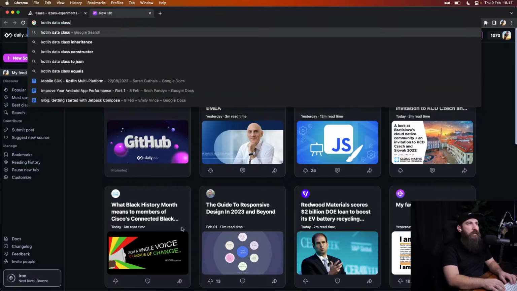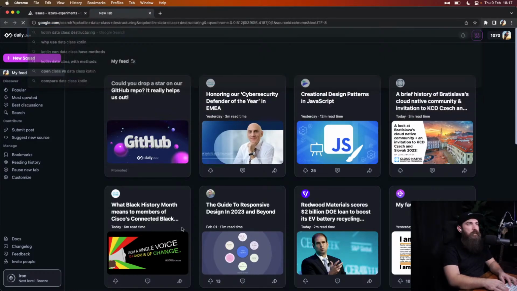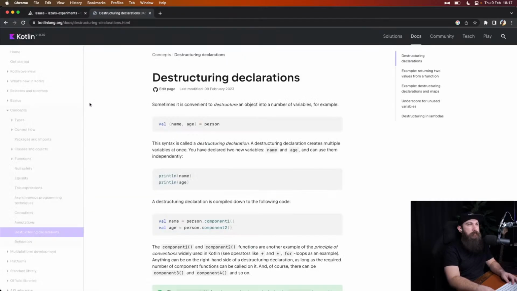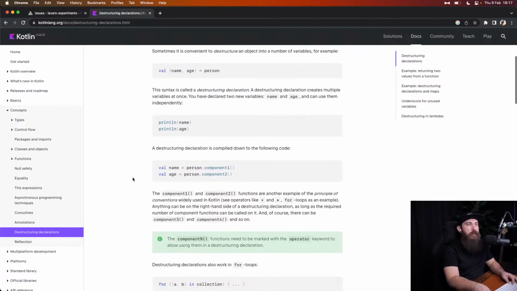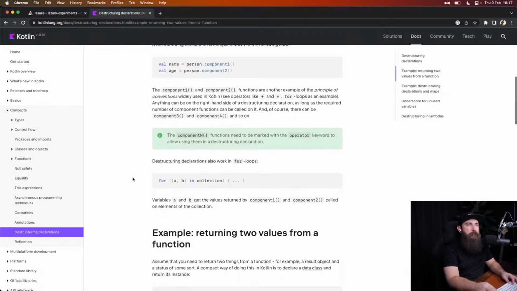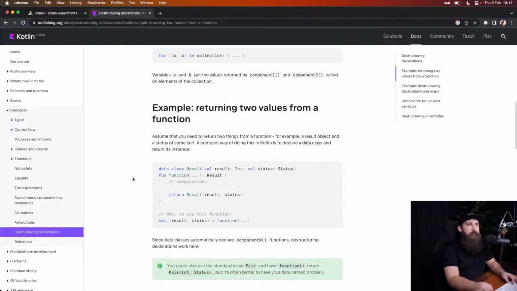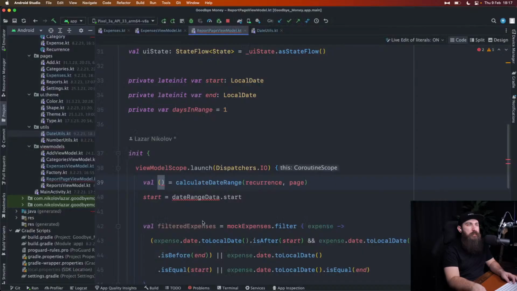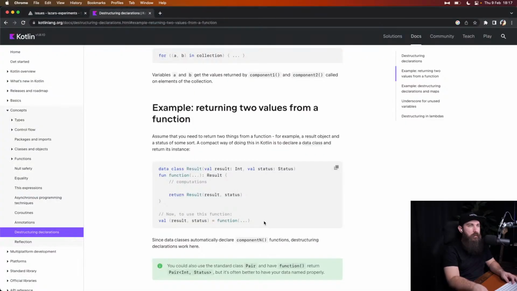Kotlin data class destructuring. Okay. So there's a result. And I can do this basically. Okay. Cool.